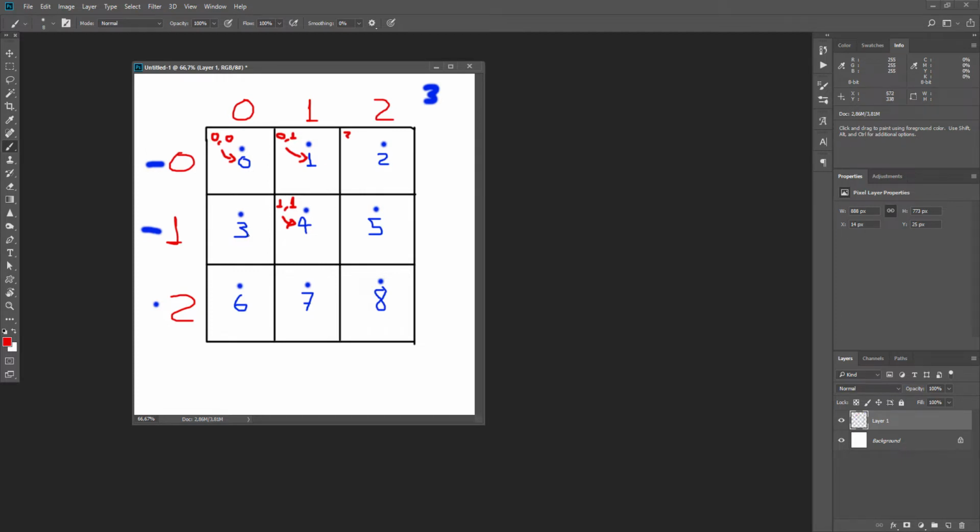The math is we need to get the total number of columns, multiply that by the current index we are sampling, and add the row again. So for example, if you want to access this number 7 here, we have 3 columns. So 3 times 2, which is the index of the row, 3 times 2 is 6, plus the number of columns, 7. So we get this number here. All right, so let's do that in Houdini.